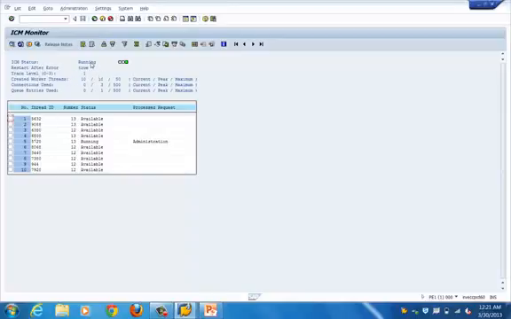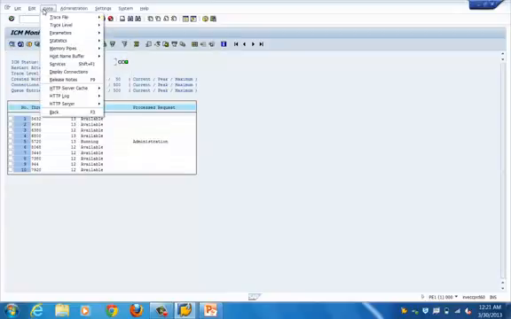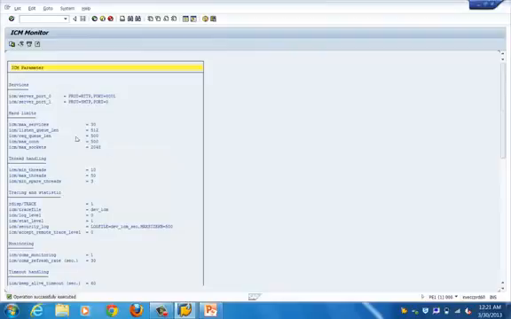First thing is status, it is showing it's running. Then the other statistics like the different processes which are running. Let's go into the configuration parameters. Under the parameter tab, you can display the different parameters for ICM. Here this is your HTTP, and this is making sure your SMTP is running. These are the other parameters like maximum connections, maximum sockets, and tracing.